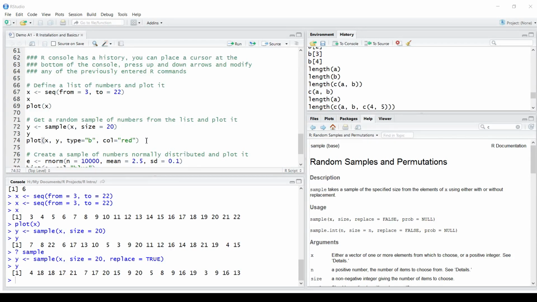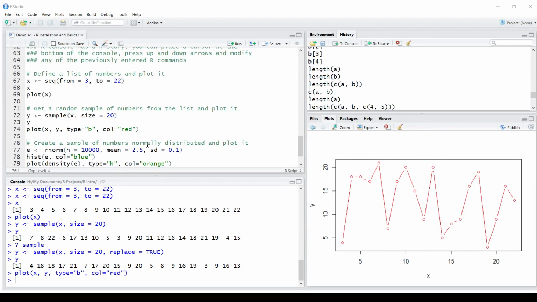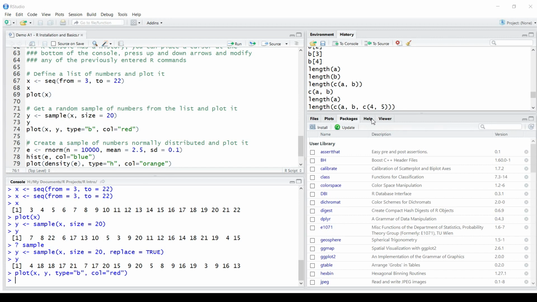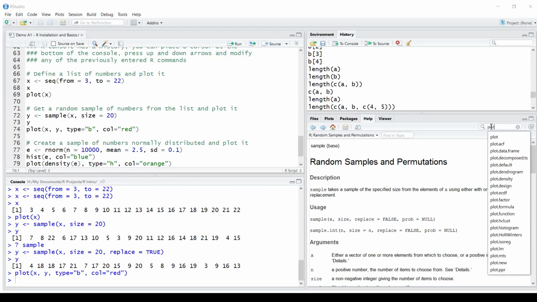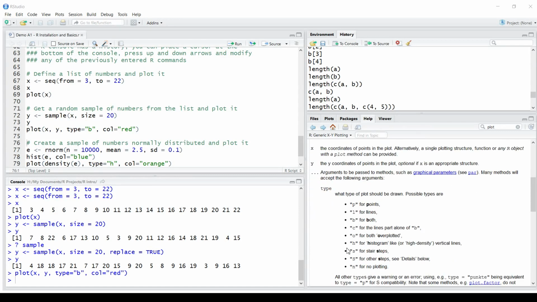Now we could do a more fancy plot. Here we have two values 18 in succession. We plot values of x versus values of y, several points connected by lines. And we use type b in color red. What exactly is b? Let's look at help. Let's look at the plot function. We could produce several types of plots. The b means draw points and lines.